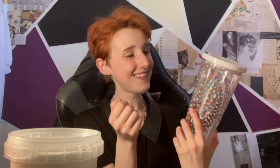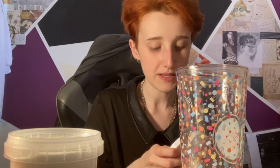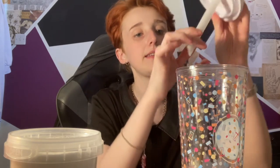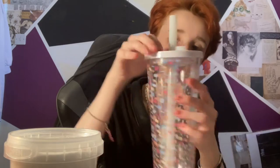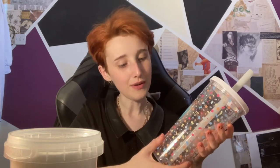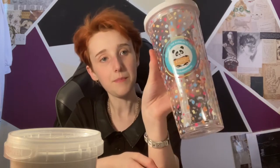It's huge. It's like the size of my forearm. That'll hold a lot. But yeah, it's nice. It's quite light actually. It's a bit top heavy, but yeah. So it's got the stopper for the straw, so I'm assuming you push that out, push the straw in that way, and voila, you've got your straw. And then when you're on the go, you can take your straw out and put the stopper in and it won't leak. Very cool. I like the design, very cute, colorful. And then it's got the brand logo on the front, so yeah, that's very cute.